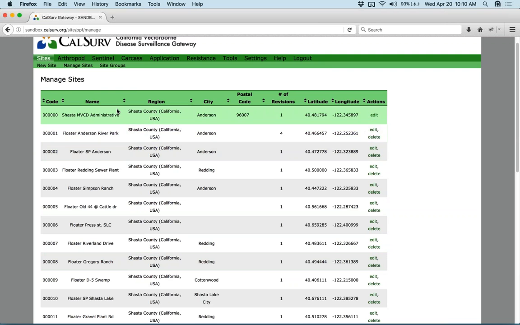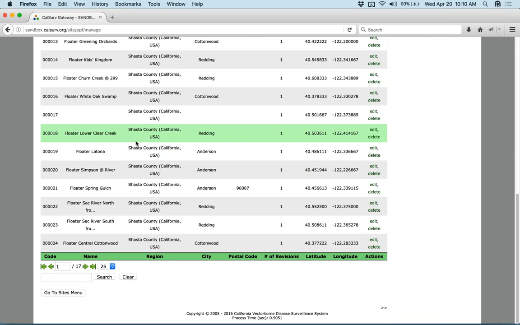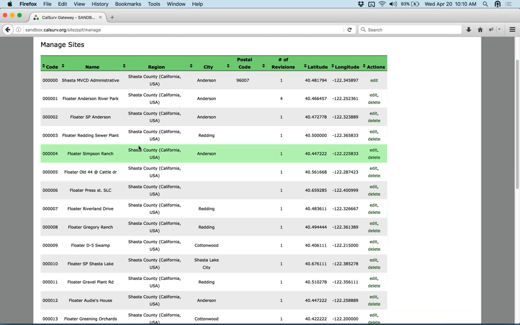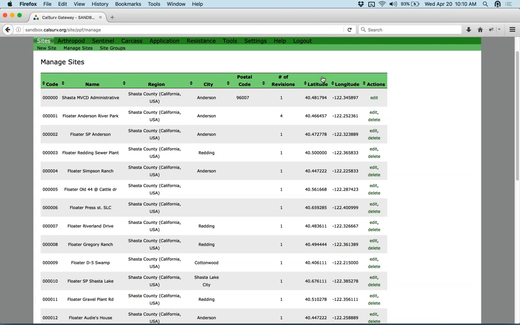So now we're looking at the list of surveillance sites that Shasta has, and a couple of things that we wanted to go over in our interface is, anytime you're presented with a list of records, we allow you to sort them by any of the fields.